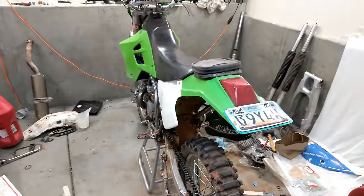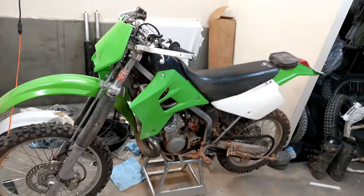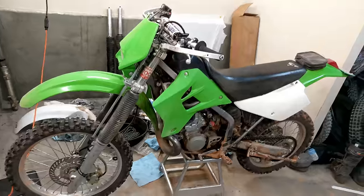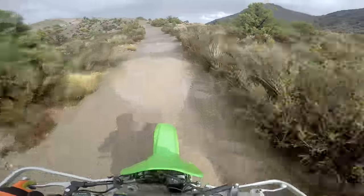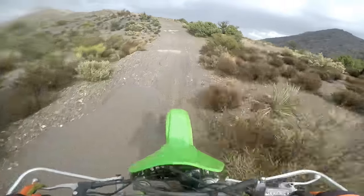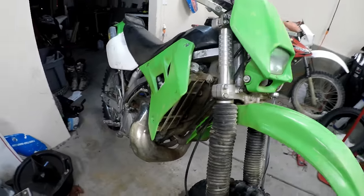When a practically new condition 2003 model popped up on Craigslist, I snatched it up within four hours of it being listed and put it to work the same day. Fast forward to the end of 2018, and the bike has been put through its paces for Torture Test magazine, having been run for a large amount of hours until it could run no more. So it's time for an in-depth review.